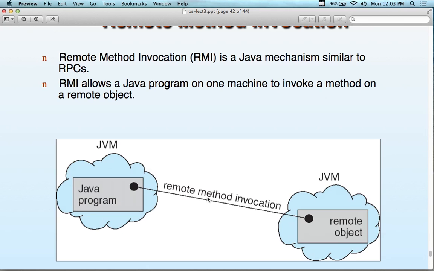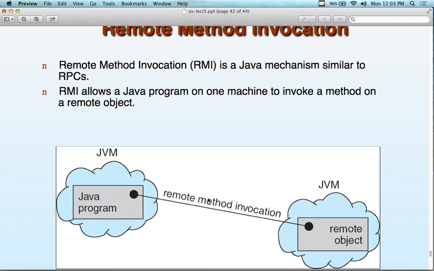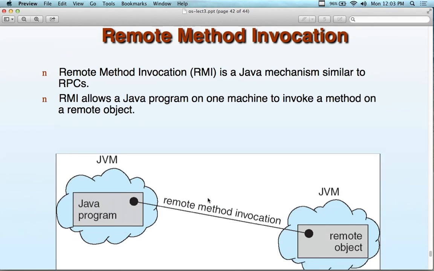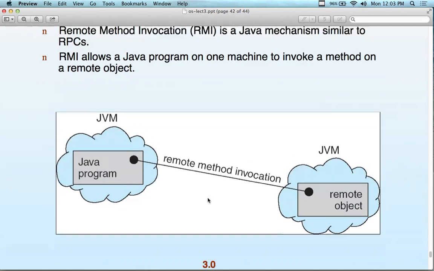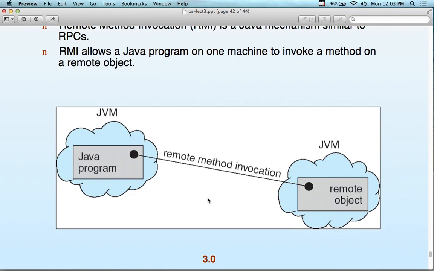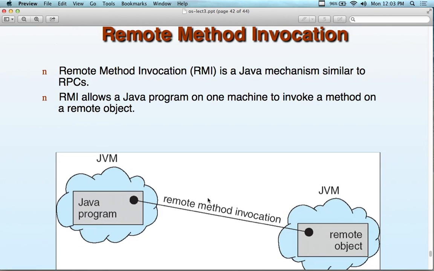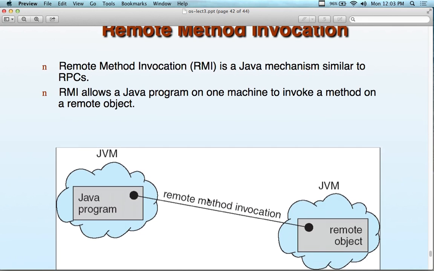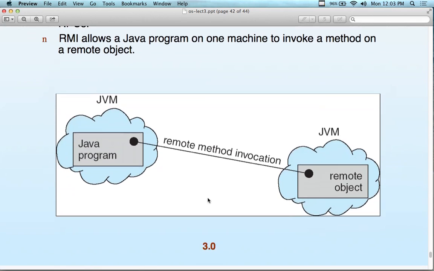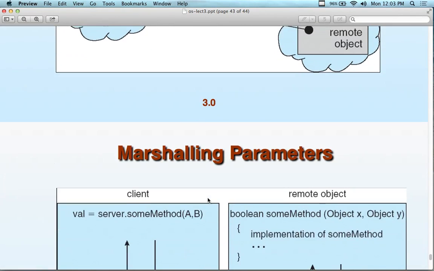It's a Java mechanism similar to RPC. RPC is the Unix first form of it, and RMI came second, so it's just the Java form of it. We have a JVM on one side, a JVM on the other, and we invoke different methods on different objects on each of them. What does this do? It takes advantage of economies of scale. We have many different clients connecting to a server. They're not always creating their own instances of all these objects. They're sharing objects and invoking methods on objects that already exist on multiple computers. So it basically connects multiple computers together.